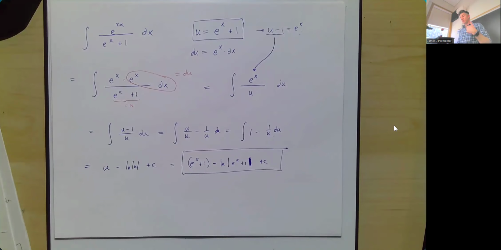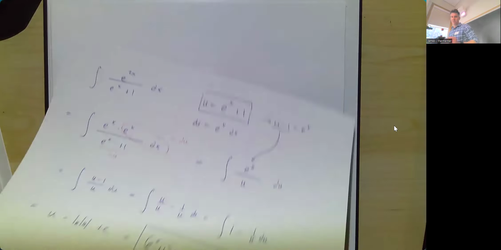So these are examples of what are called back substitutions. Again, where you have leftover x's after you do your u sub, and you have to fill them back in with whatever x is equal to in terms of u. Sometimes we have other things that are kind of weird as well. And this is just kind of to finish talking about the things that can happen with the u sub. Most of the time, the nice thing happens where you pick u and the derivative is already there. These are examples where you pick u and the derivative is there, but then you've got some extra stuff left over.